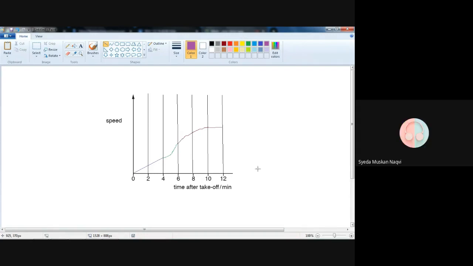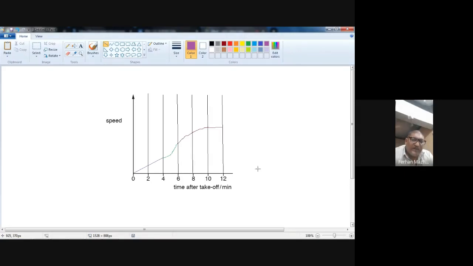Yes, sir. Uniform acceleration on the speed time graph is represented with a straight inclined line. The increasing acceleration is represented with a curve curving upward, with its gradient gradually increasing. I represented it with the green curve. The decreasing acceleration from 6 to 10 is represented with a curve whose gradient is gradually decreasing, and the zero acceleration or constant speed is represented with a horizontal line. I hope that you have understood this.